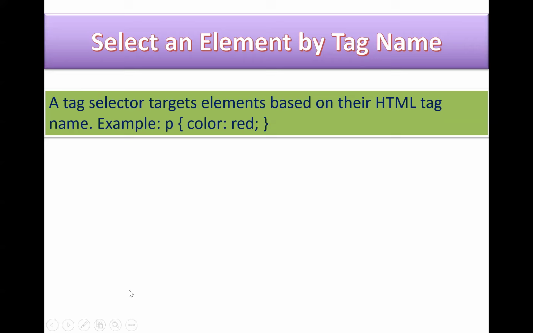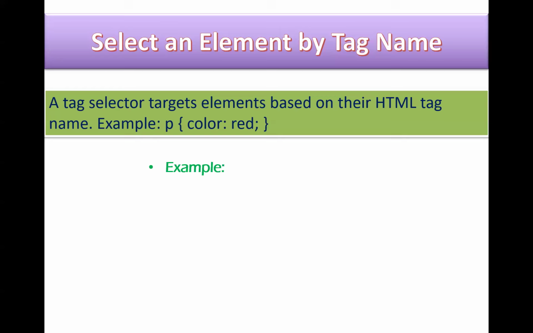For this p tag we can give different types of styles. For example, color is the property and red is the value. Like that we give the style for the tag.